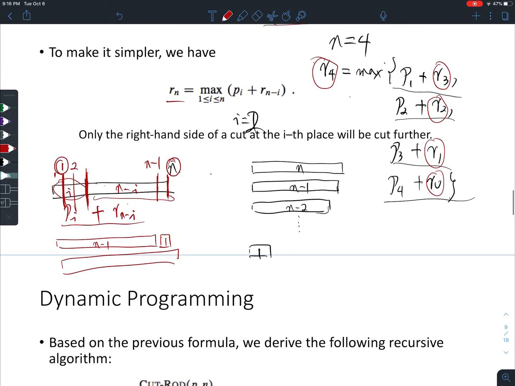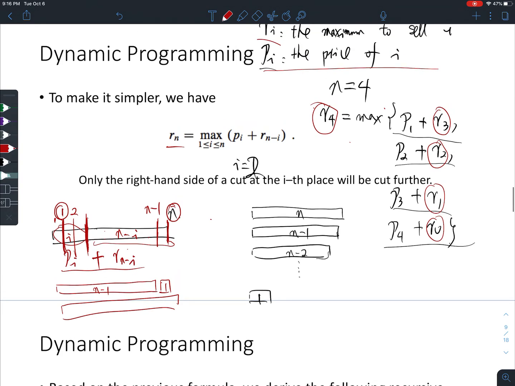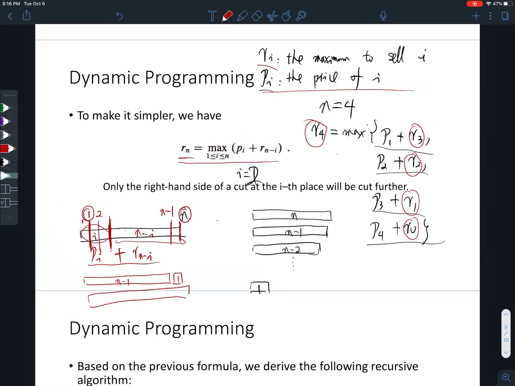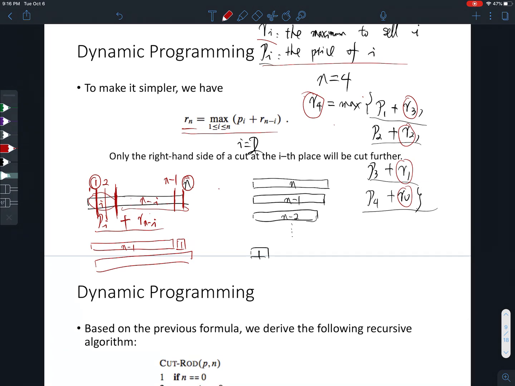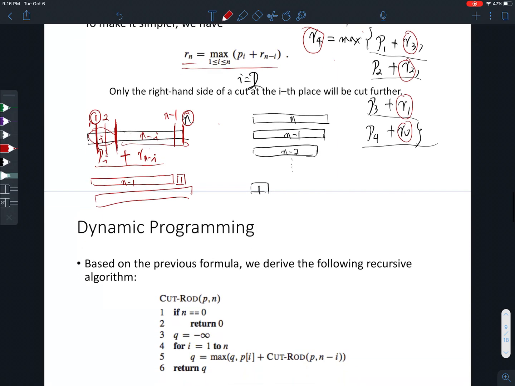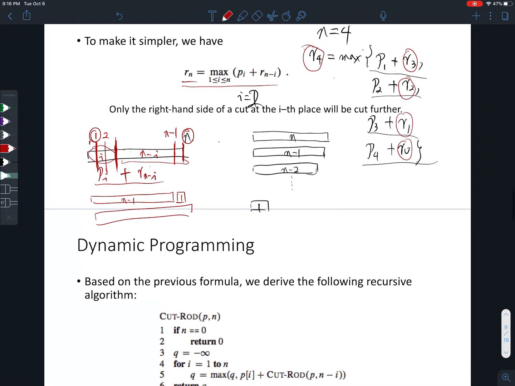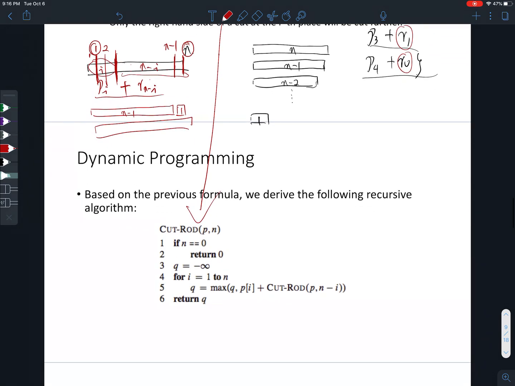Then let's come back to the formula. If a mathematician works out this mathematical formula, we as programmers can just translate it into pseudocode or code in maybe like 30 minutes or so. So it's not difficult at all. And this is the implementation. This is the translation of the mathematical formula into pseudocode. It's just a direct translation.